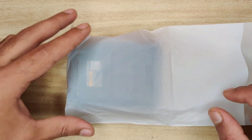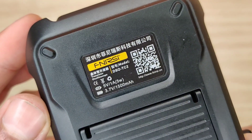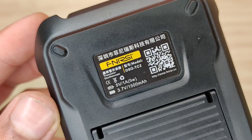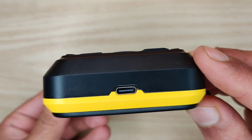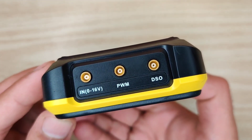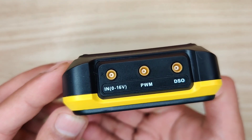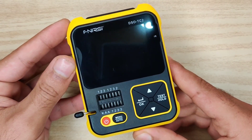Now it is time to unwrap this amazing device. On the back side you will find the device has an inbuilt battery of 1500mAh with input at 5V 1A. On the bottom you will find the charging port, and on the top side there are connector sockets: one for voltage testing, second for PWM output, and third for the digital oscilloscope. On the front is the interface with the ZIF base connector.